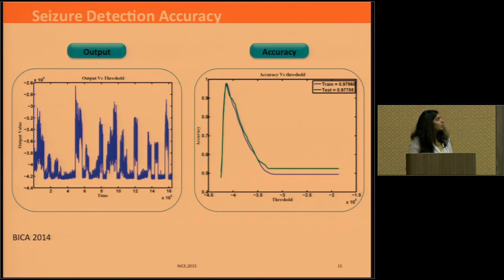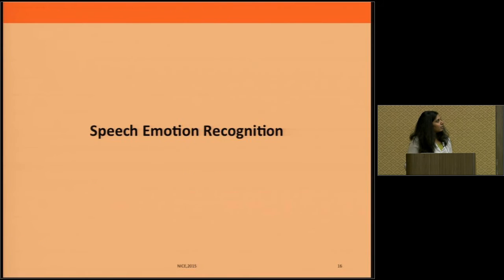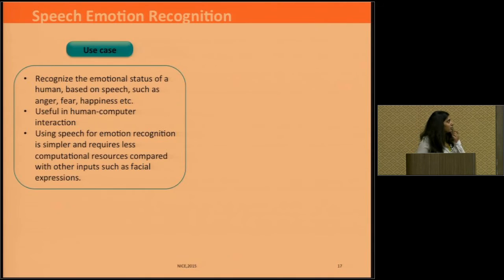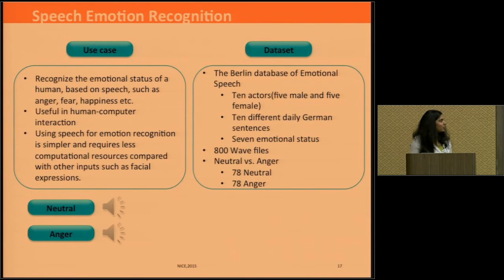Okay, the second application I'm going to look at is speech emotion recognition. Here we want to recognize the emotional state of a human based on speech, and it could be useful in HCI. Also, it is much simpler to realize in hardware, to be honest, so that's one of the reasons we chose this application.